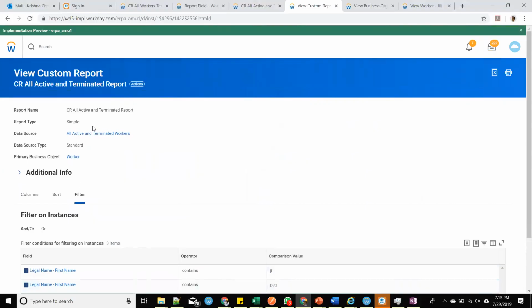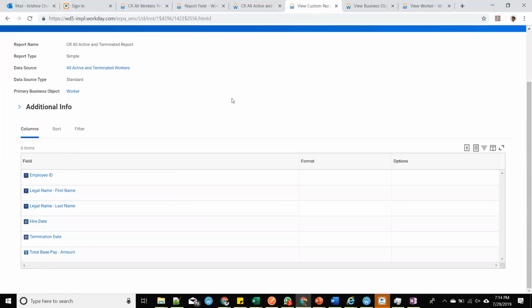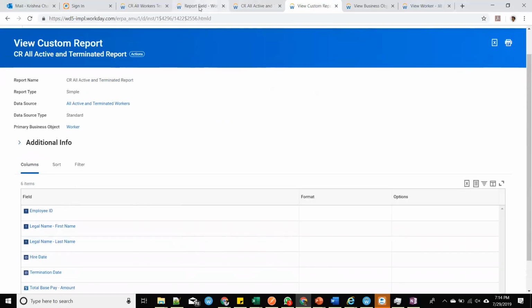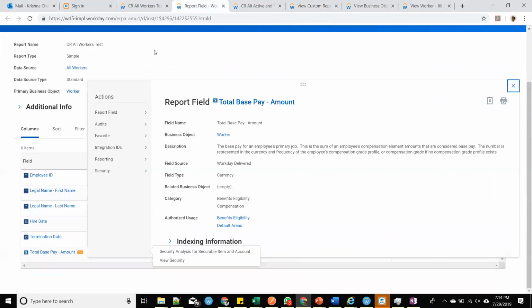Okay. So now this is pretty simple. There's nothing in there. Probably you won't even use this type of report ever, but this has to be a starting point, so I started with this. Now you have a simple report built, and you have all these fields added, and we discussed data types as well. We looked at the business object. We looked at the difference between data sources. Yeah, I think that's it.